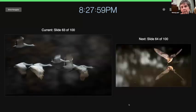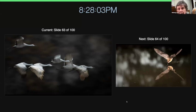We talked about sandhill cranes. I photographed a lot of them. I don't know if you've been to Bosque del Apache. It's actually driving distance from Austin, maybe 12 hours, something like that. In the very center of New Mexico, it's a national wildlife refuge, and it is stuffed to the gills with photographers in November because the sandhill cranes are coming through, if the ponds are being managed properly.